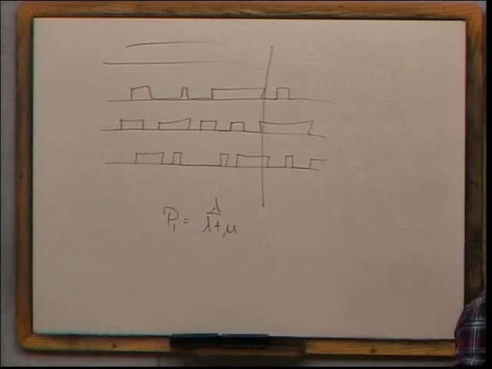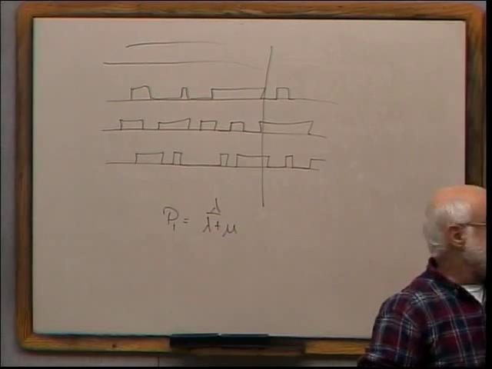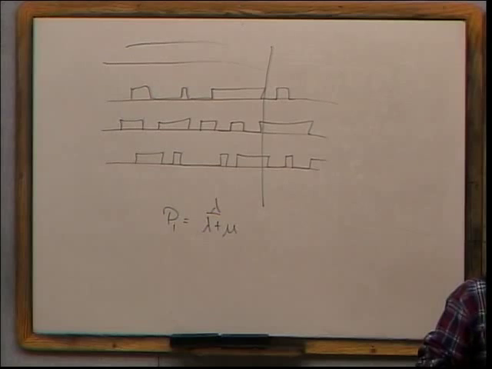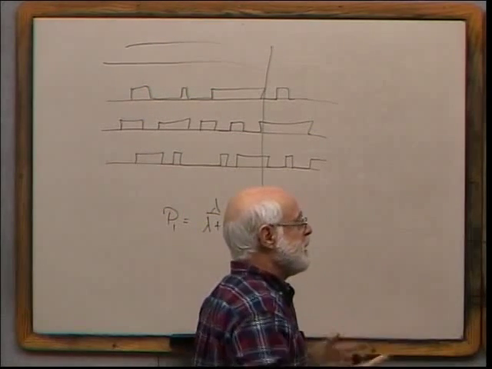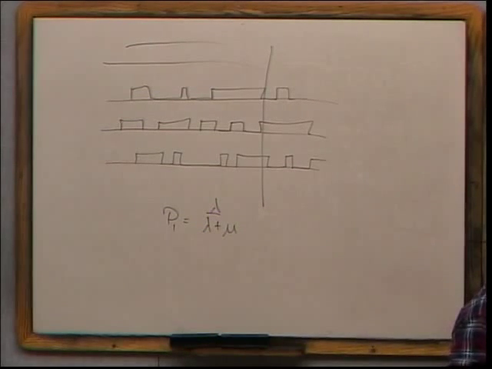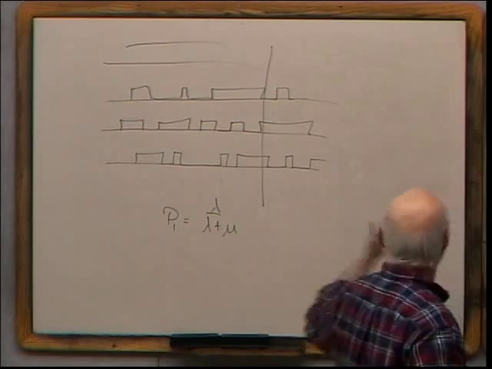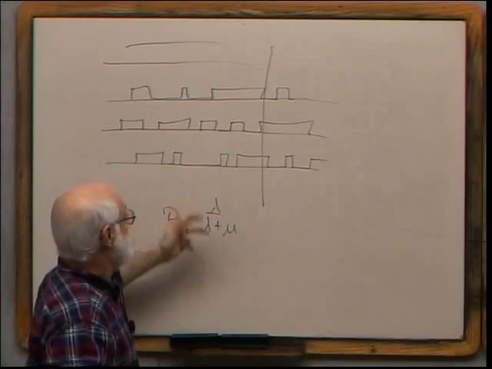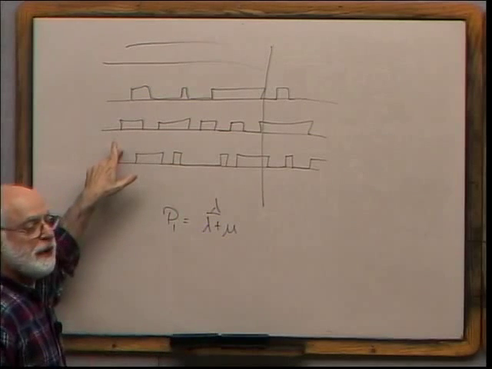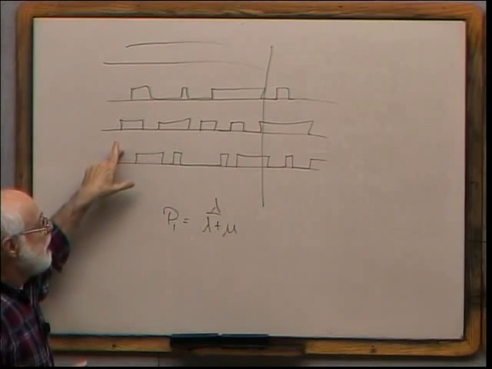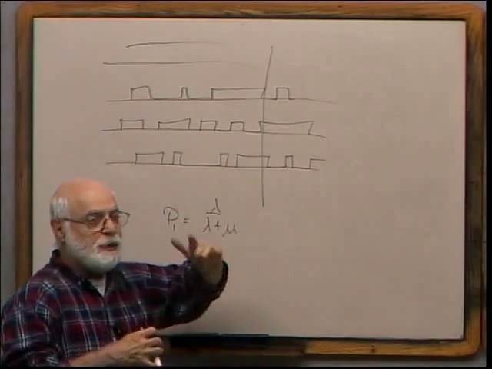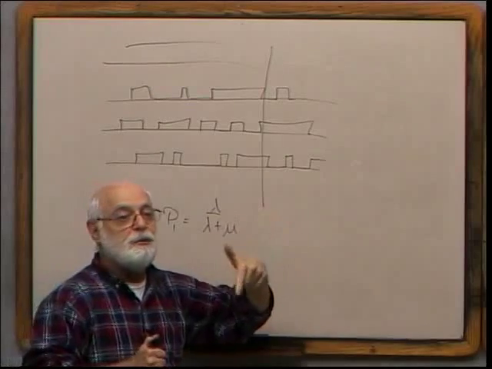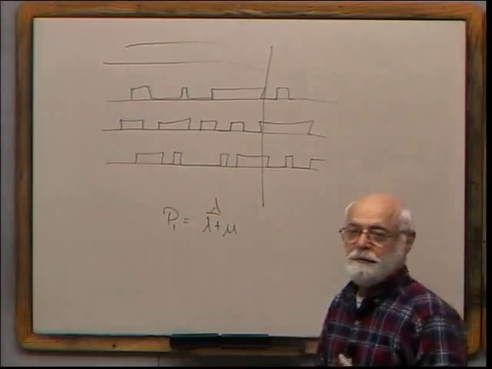Now, if you're studying stochastic processes and you want to know under what conditions systems are ergodic, or what ergodic really means, I don't know. That's not my bag. From a queuing theory point of view, I keep in mind this picture. When I want to, I interpret the probabilities as representing a single system. And if I want to, I consider the probabilities as representing a frequency of an ensemble of systems. And that seems to work. Gives me the right answers. It's just like in this analogy, not exactly the same thing.